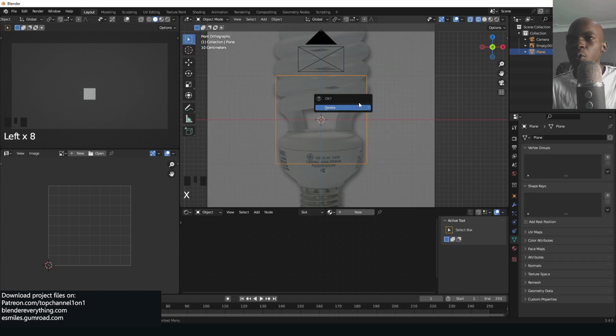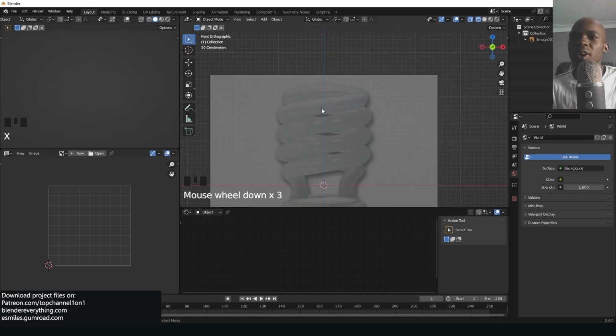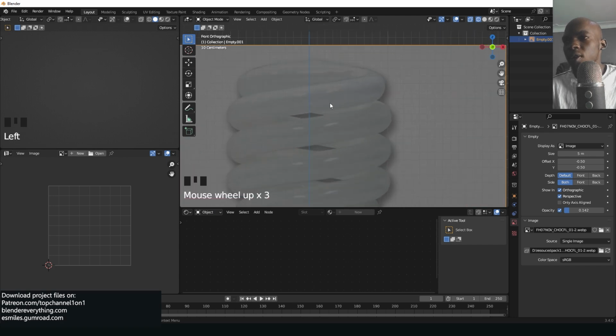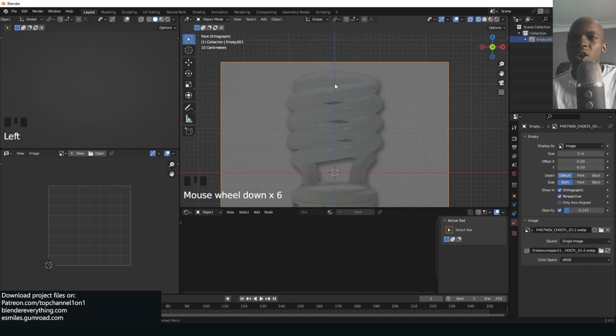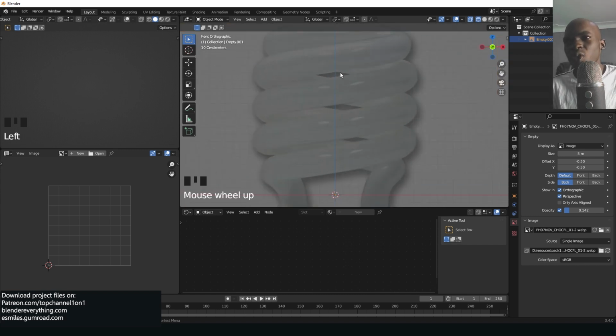And we can start with making this screw. Let me also remove the camera, we don't really need it right now. Okay, so to make this screw shape here, there are several ways you can do this. You can use the screw modifier, but that's a bit difficult to use. You can use geometry nodes. They have a screw primitive that you can use. But let me show you an easier way to do this.